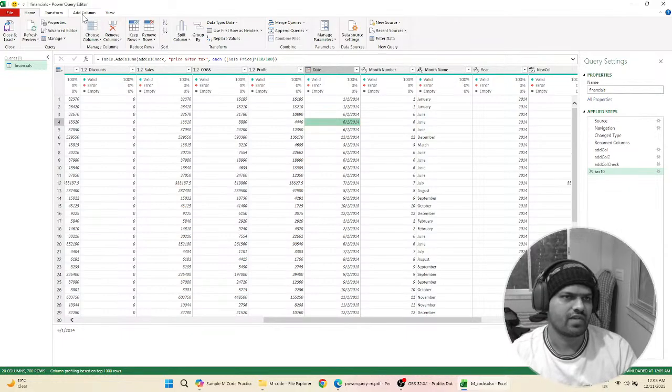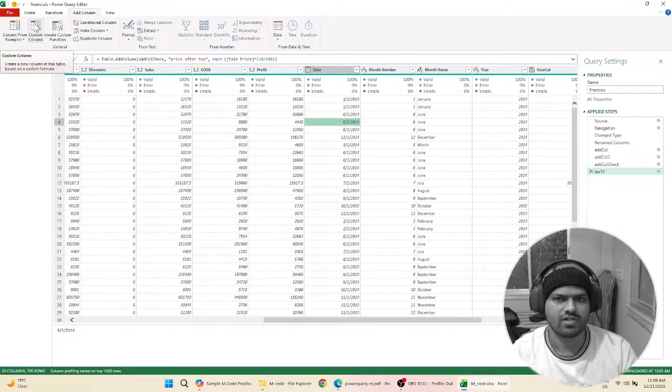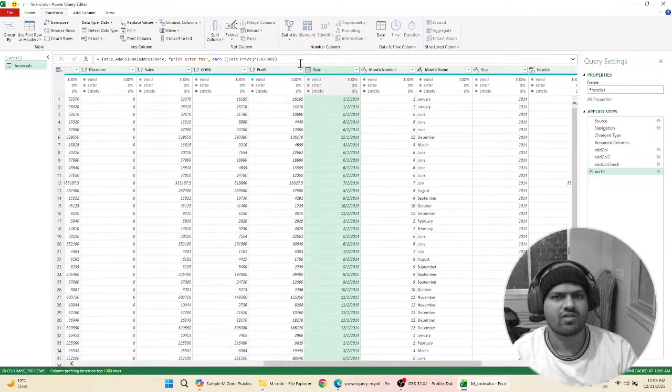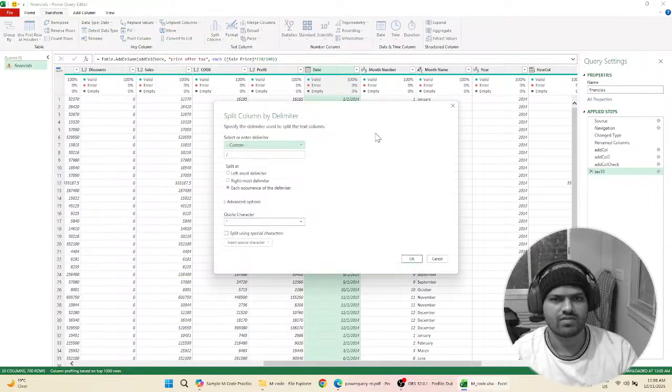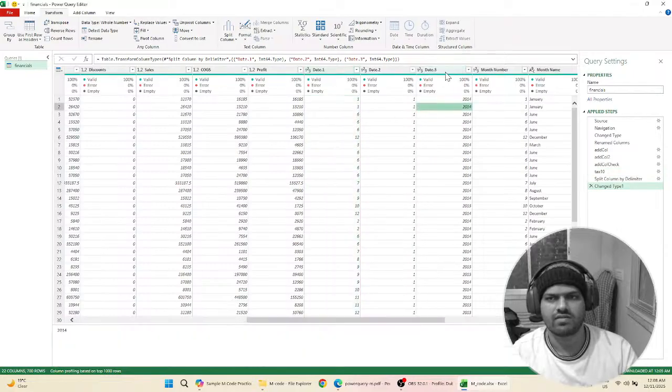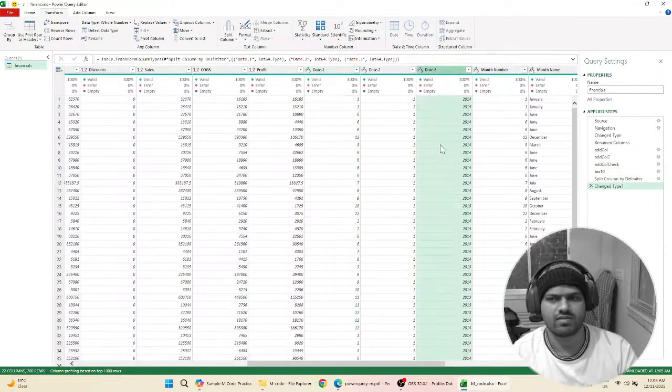Again, we can do it using a custom column as well, and we can also do it using transform and then split column. We can use this split column by delimiter, and then we can do it by each occurrence, and so it will divide the year also.